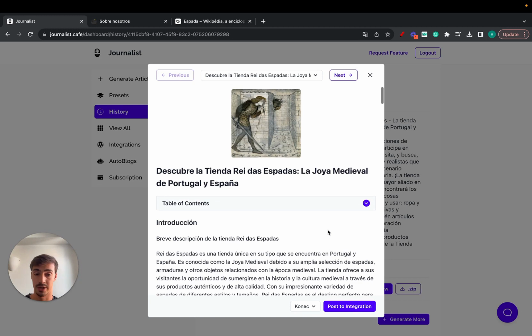in Spanish or in any other language, or even having to hire someone in case you don't speak this language to write it for you, then having them go out and look for the images, look for the links, look for everything takes time and effort. And again, Journalist takes that time and effort away from you, does it all for you by leveraging AI, and you have time to do more stuff.